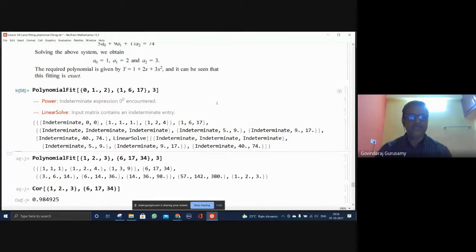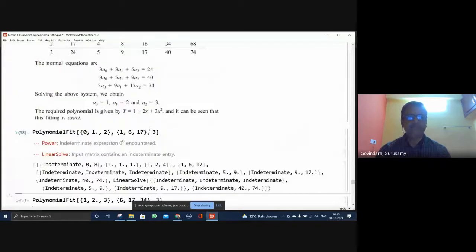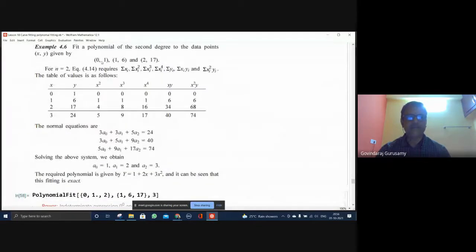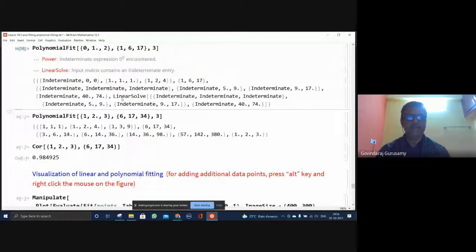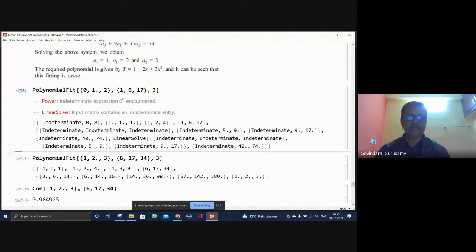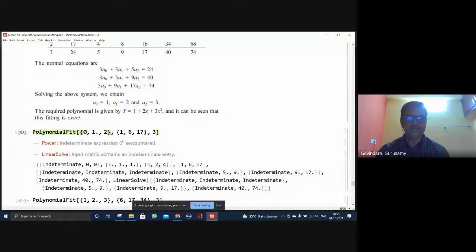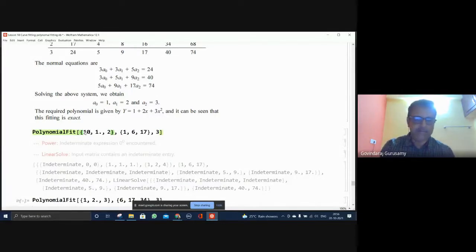So there are 2 ways to avoid this. Number 1, you change the data to the next point. For example, instead of starting at 0, you start from 1, 2, and the corresponding 3rd. You should have some idea about what the 3rd could be, otherwise it's not possible to get it. Otherwise, what you can do, instead of taking 0, you take it as 10 power minus 16.